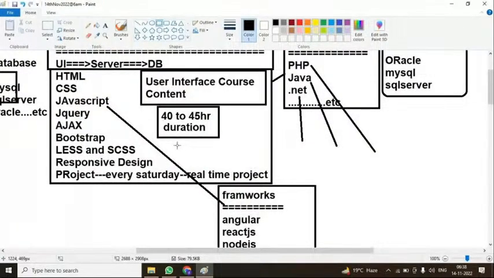After completion of all these topics, you can go for any framework programming. Another faculty is conducting framework classes, so you can go for any framework programming. In that framework programming, you can understand how we can implement our application. If you know any one JavaScript framework, then you can stick with the front-end environment. If you want to be a front-end developer, you have to know any one framework, then it will be helpful to join as a front-end developer. So this is totally about front-end programming.